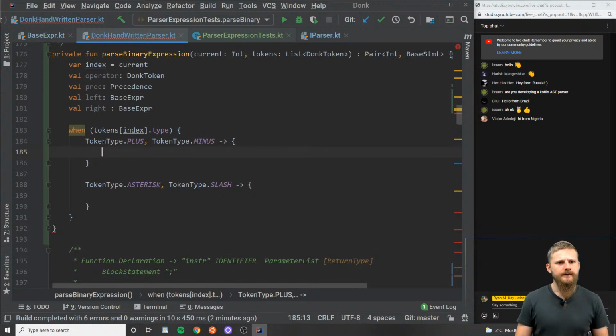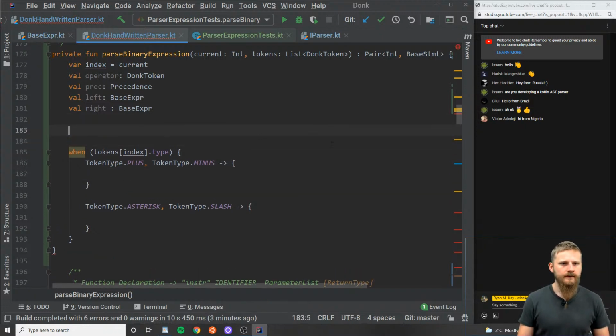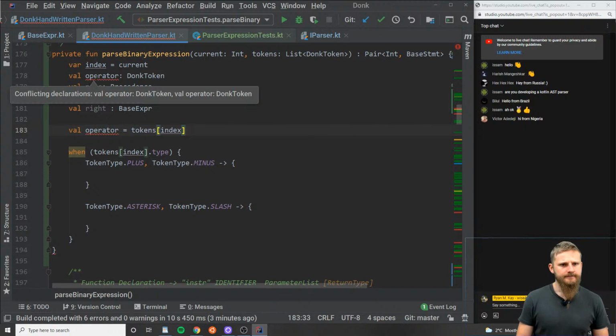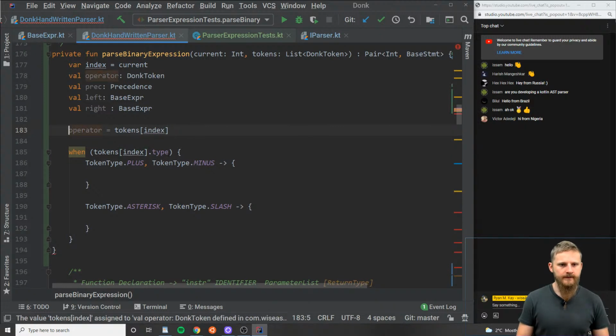So the first thing we do is we check the operator itself to figure out what the precedence of it is. So we're actually just going to do this. We're going to say operator equals tokens index. We're just going to assign that. Why is it complaining? Oh, because I have the val keyword. Okay.